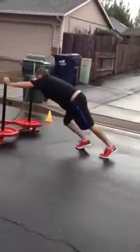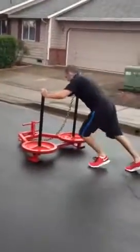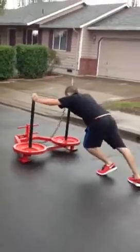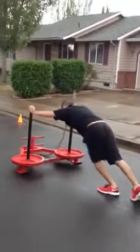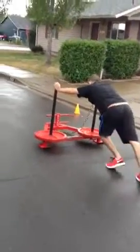Keep going. 25 more feet. Keep pushing. Dig in. Make your distance. Make your 100. Keep pushing now. Push. Push. Push.